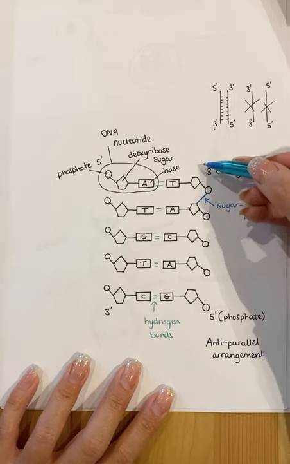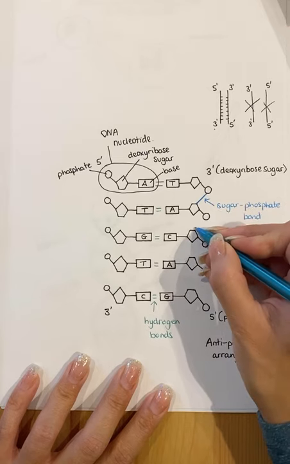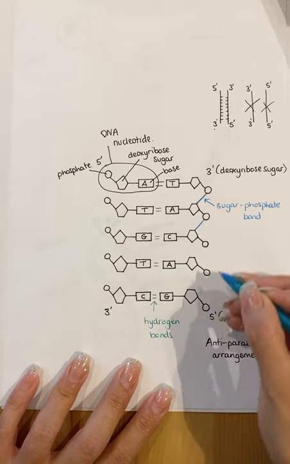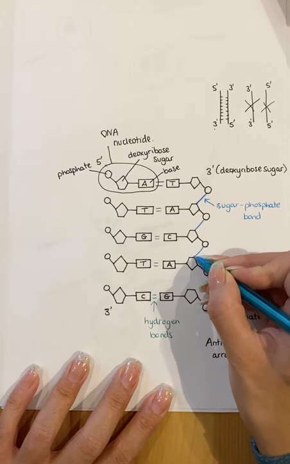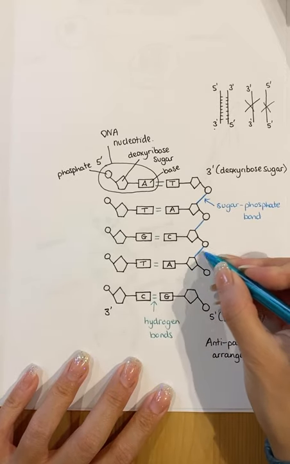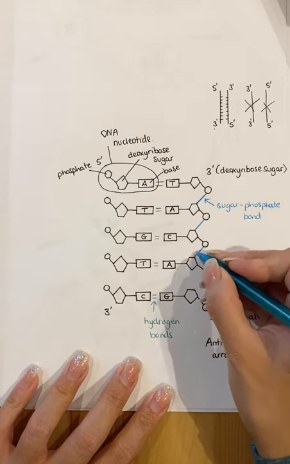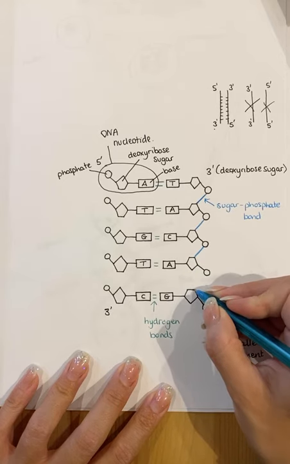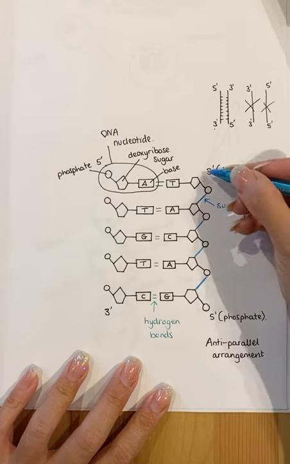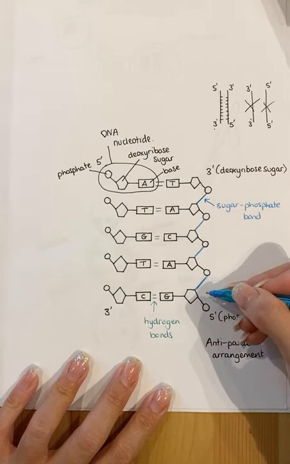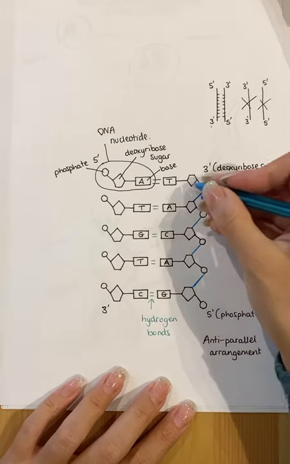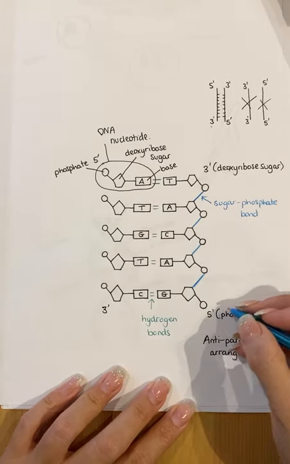To make a complete strand of DNA, you have to join the sugar of one to the phosphate of another, and continue all the way down. Note exactly where I'm joining this bond. It's the point that's closest to that phosphate on that pentagon, that would then join with the phosphate. Once I've formed a full strand of sugar phosphate bonds and joined each of those nucleotides together, this whole molecule here is called a sugar phosphate backbone.